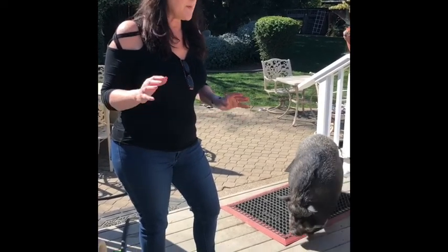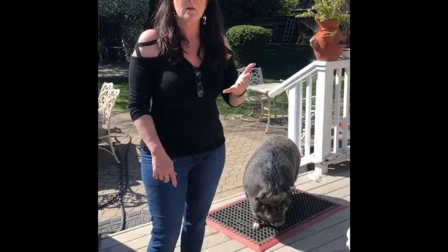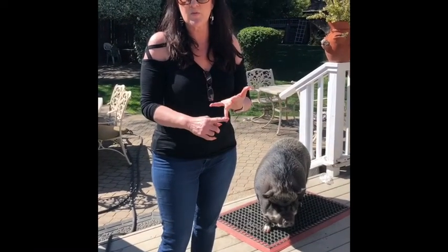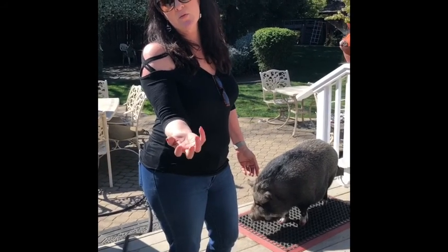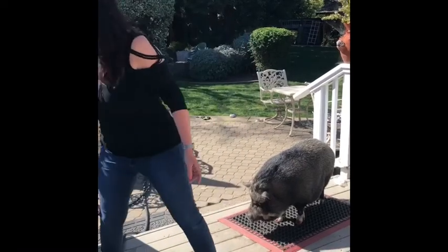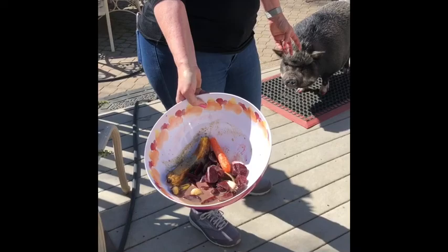So the pig you have to treat with respect. You have to keep the routine. If you feed between 6 and 8, you need to feed your pig on time. You need to feed your pig 3 times a day. And believe it or not, Ruth is only supposed to eat a handful of grain a day. But she can eat as much vegetables and other sloppy stuff you want to give her, okay?